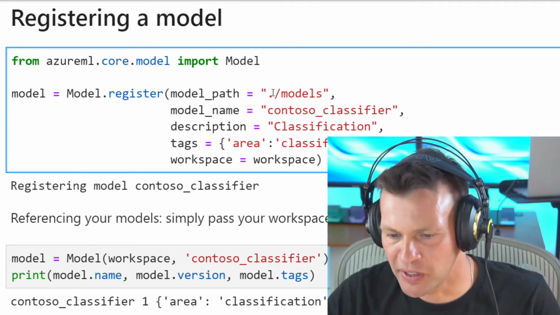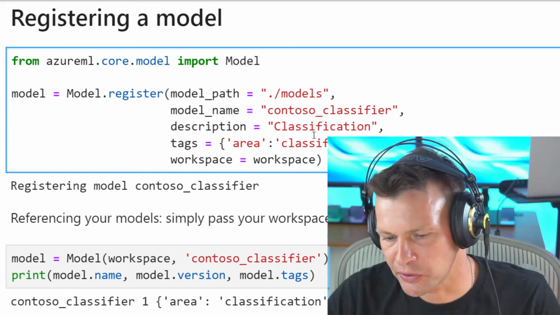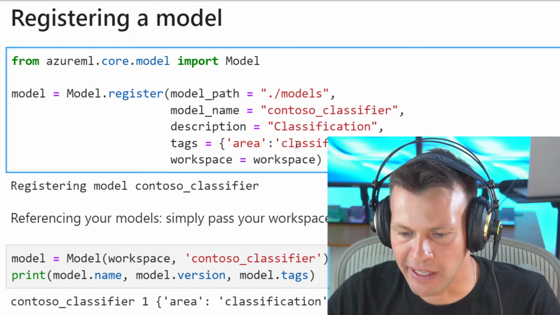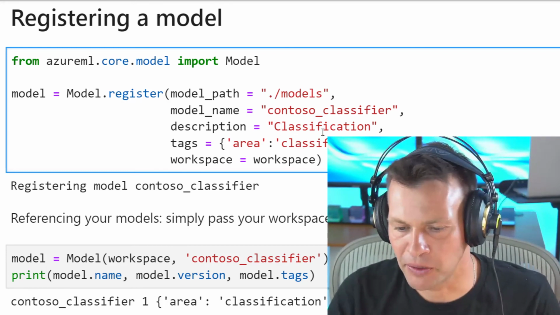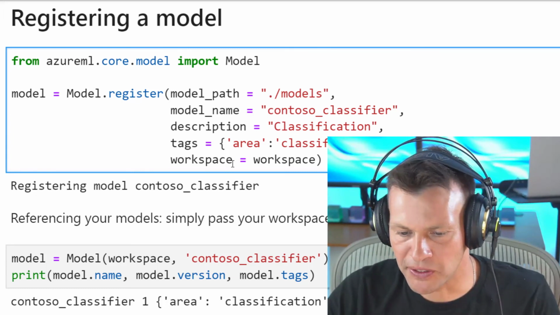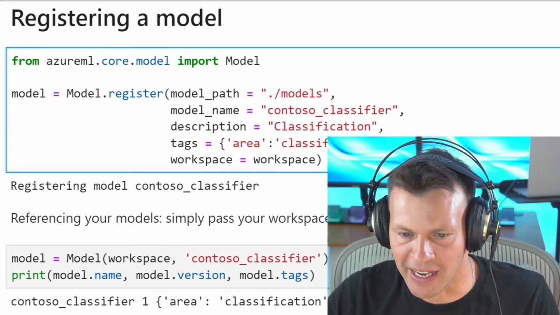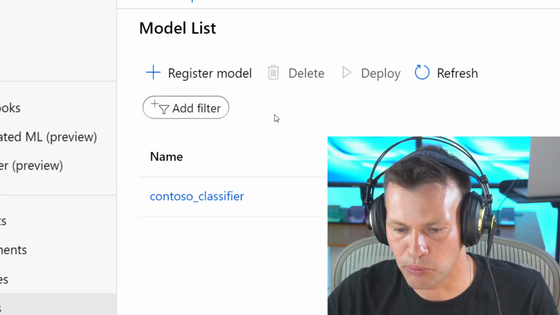You simply provide the name of the model, the folder where the model is located, a description of the model, and any tags that you can classify this model with. And then you provide your workspace to the register method for model. Once the model registers, you should be able to see that in your Azure portal.